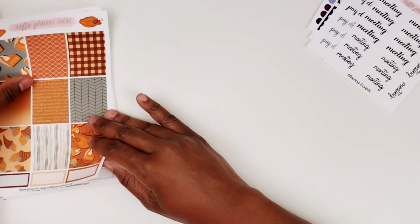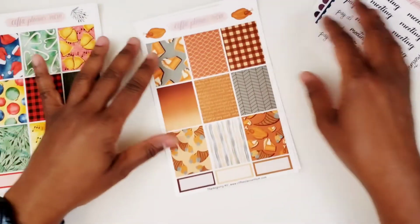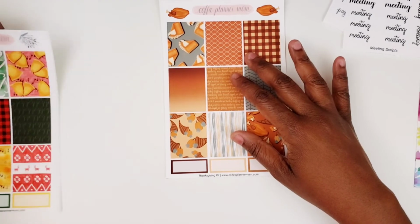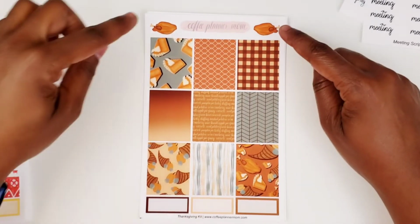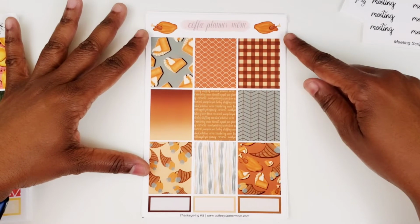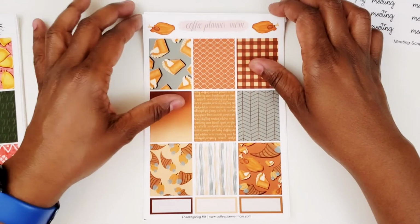So now let's take a look at the Thanksgiving kit. I don't know why, but I didn't get the Thanksgiving kit last year. But I did get that this year. And like I said, it has been revamped a little. I'm going to zoom in a little bit so you can see that better. So you have some deco at the top and all of these beautiful full boxes. And like I said, everything is hand drawn and hand lettered by Brittany.